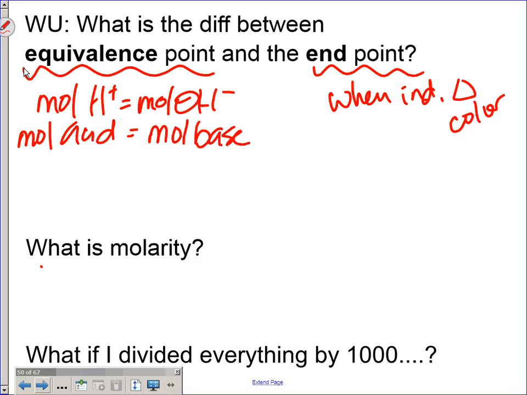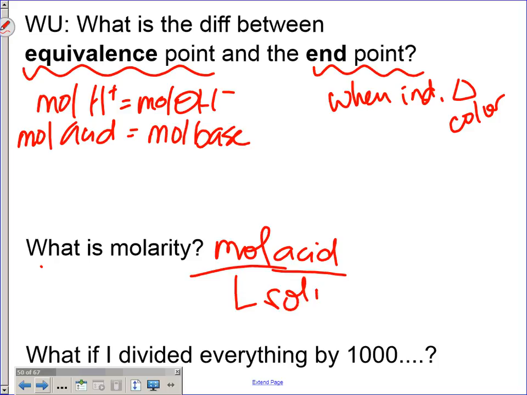Once again, units for molarity. Shout it out. Moles of solute, and I'm going to say moles of acid or moles of base in this case, because it depends. We're talking about acids and bases mostly right now, over liters of solution. Okay. All right, so what we're going to start off first is writing reactions, and then with that reaction, we're going to talk about the math behind it.